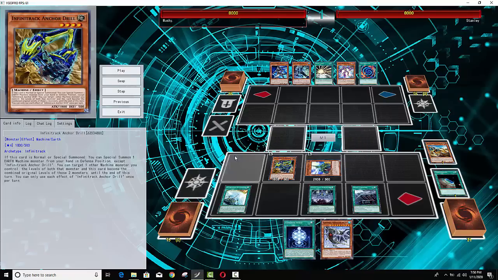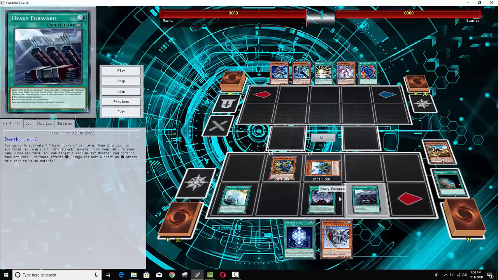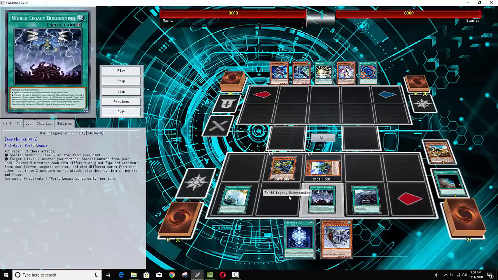He is going to activate the effect of the level 4. This means that as long as you have the 4 and the 5 on the field, both of your monsters kind of add up the levels and they become that level. So essentially both of these guys are level 9. Then he's going to activate the World Legacy Burgeoning, and he's going to get 2 more generators from the deck.